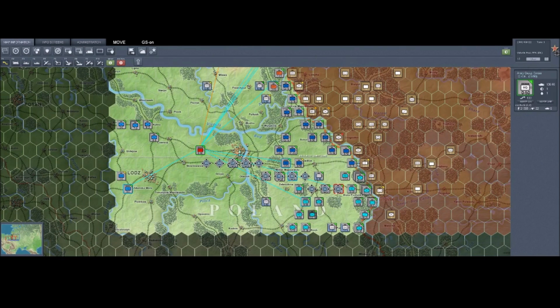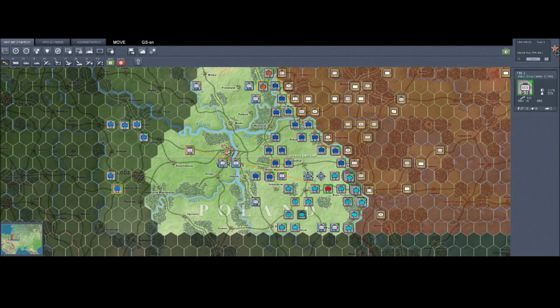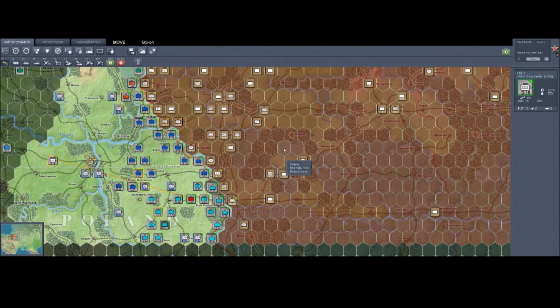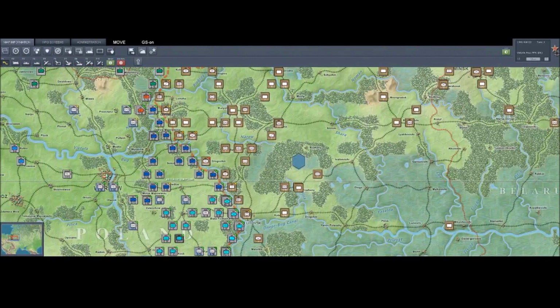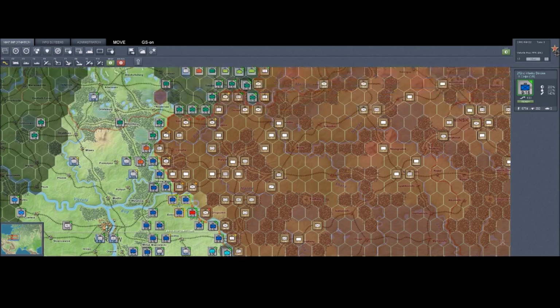One other thing worth noting here, this is a rail repair unit. Later on, they're going to be really important for repairing the rail lines as you advance into Russia. The other thing you notice is on the unit itself, you see a 9-16. The 9 is the combat value, the 16 is the movement value.